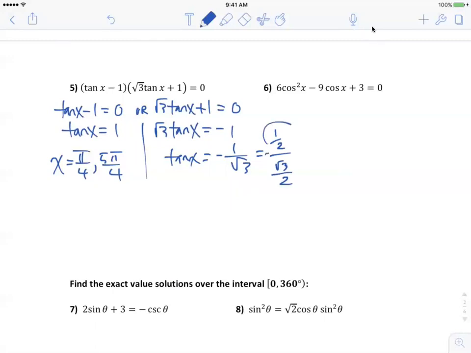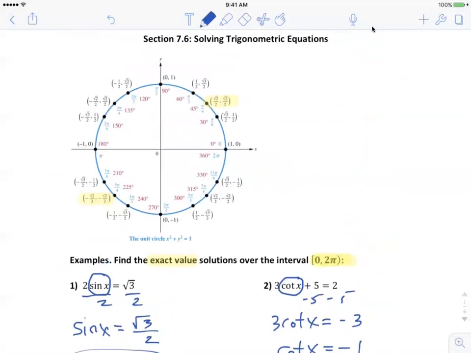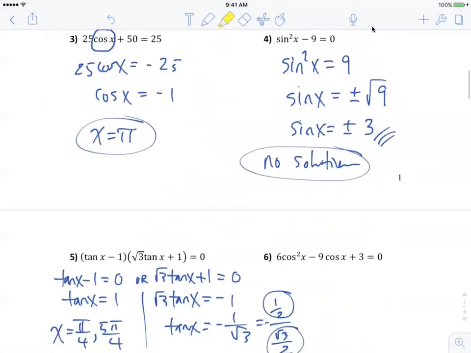So I want my y to be 1/2 and my x to be root 3 over 2, and one of them to be negative. Right? So y 1/2 and x root 3 over 2. I see 1 right there, and right there. Okay, so one of them is negative in each one, or tangent is negative in quadrants 2 and 4. It's another way to think of it, but the y is the 1 and the x is root 3. So those are my two answers: 5 pi over 6 and 11 pi over 6.